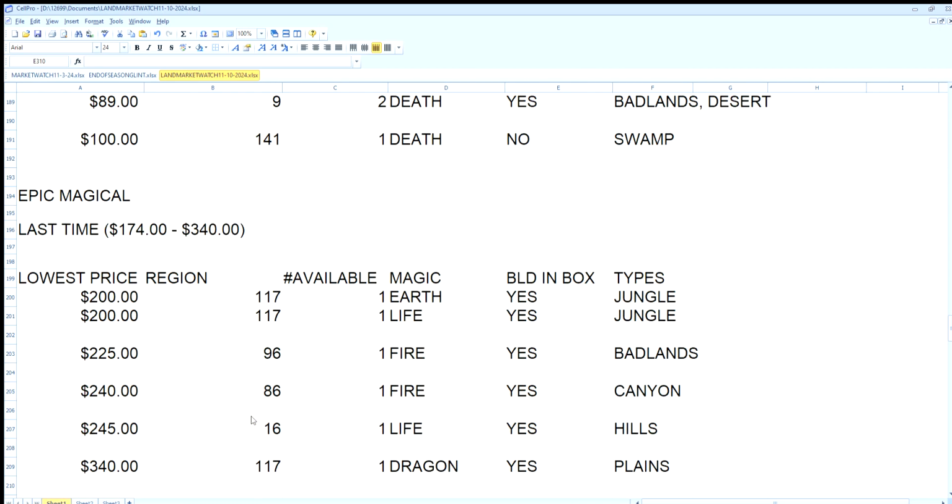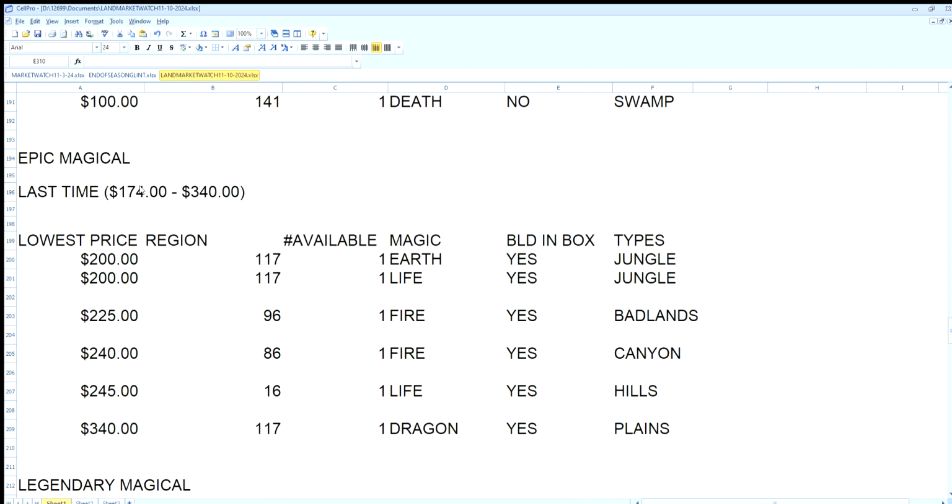Moving to epic magical. So the floor of this has moved up as well. 2 weeks ago, the cheapest was $174. This week, the cheapest ones available are $200 in region 117. There's an Earth and a Life magical plot available. Then it jumps to $225 in region 96 for Fire, $240 in region 86 for Fire, $245 in region 16 for Life, and then finally it jumps way up from $245 all the way to $340 for a Dragon plot in region 117.